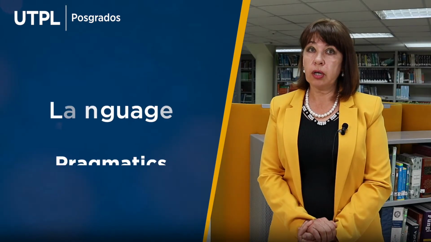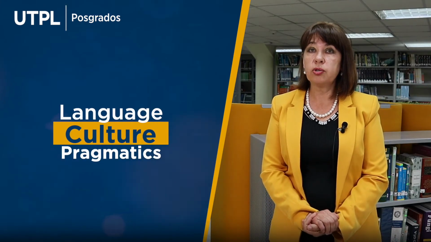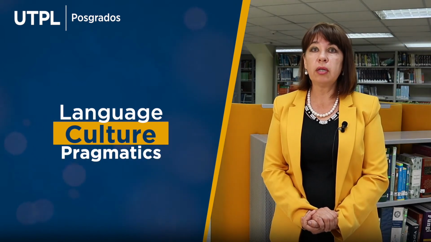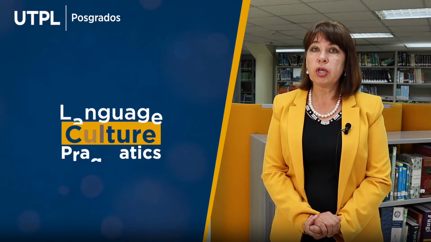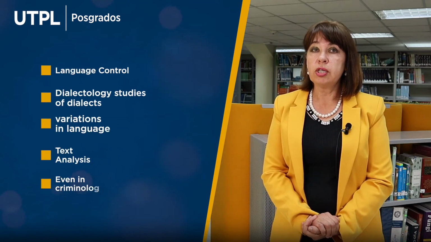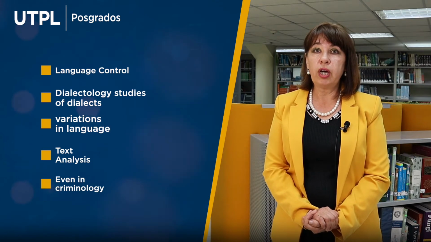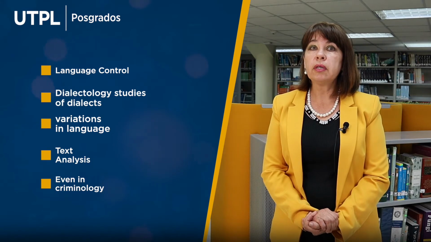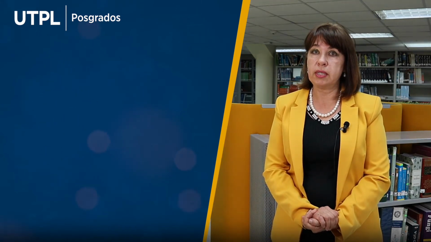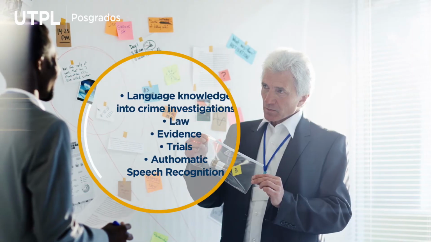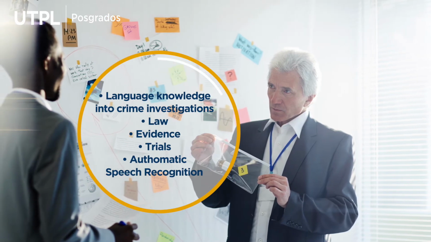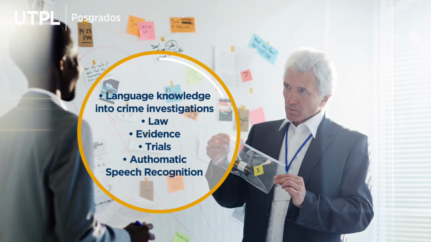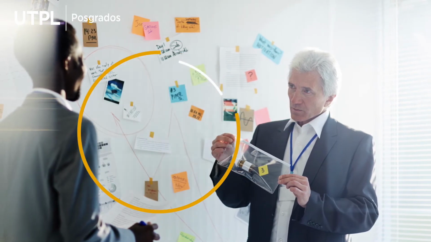The knowledge of language can also be applied in areas related to language, culture, and pragmatics, defining cultural aspects in language teaching and intercultural communication. Language can also be applied in language control, dialectology, the study of dialects and variations in language, in text analysis or written discourse, and even in criminology. For example, forensic linguistics applies language knowledge to crime investigations, law, evidence, trials, and automatic speech recognition. For example, identifying the accent of a person who committed a crime.